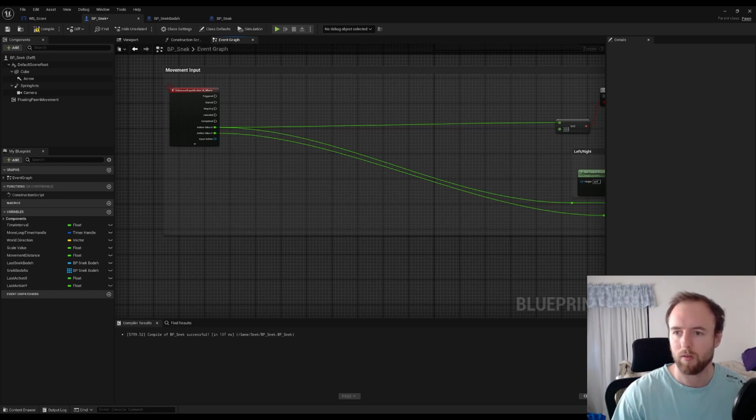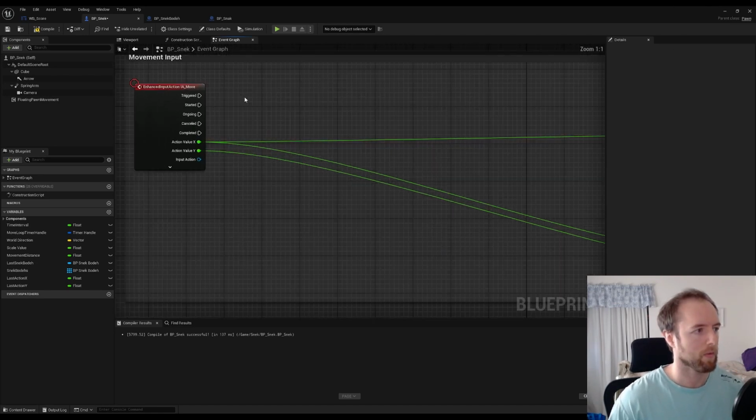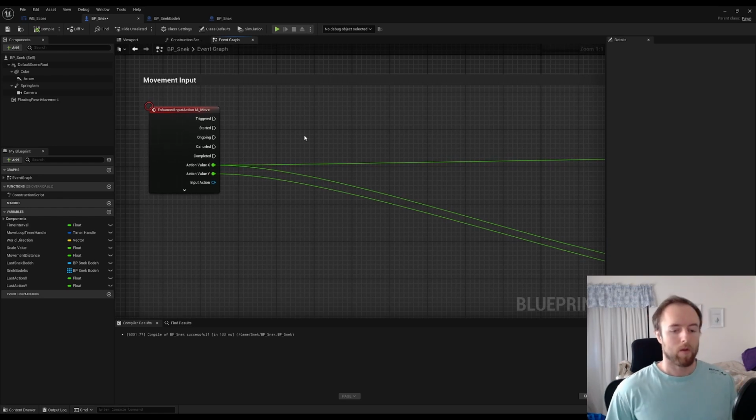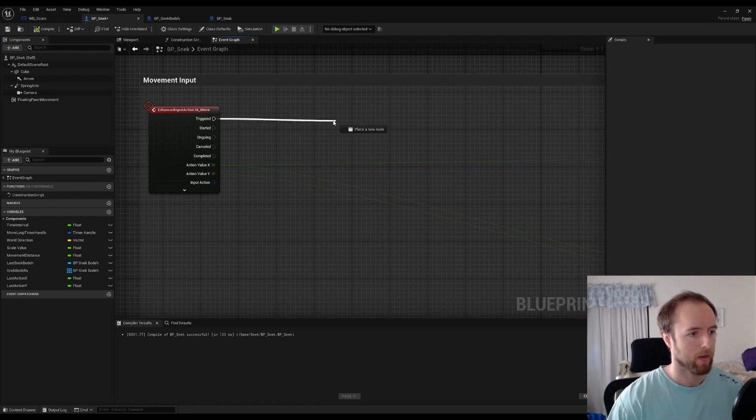As many of you are very familiar with, when you're doing these things, we're kind of working with what we got at the time. All right, anyway, so we want to move forward, and if we're moving forward, we can't move backwards, and if we're moving left, we can't move right, and vice versa. So we're going to set up a logic gate for that. It's kind of tricky, but hopefully it makes sense.